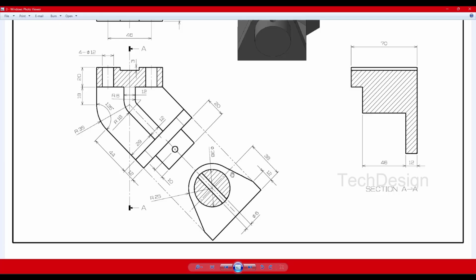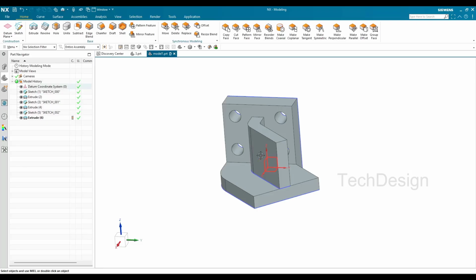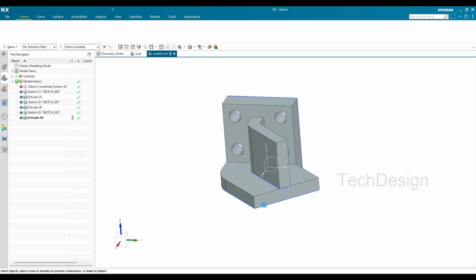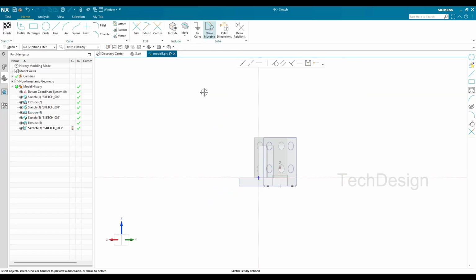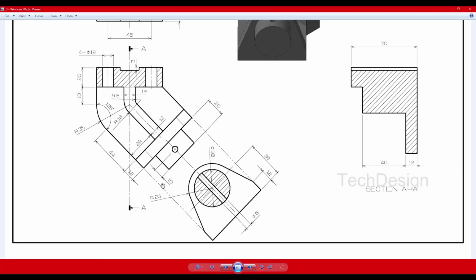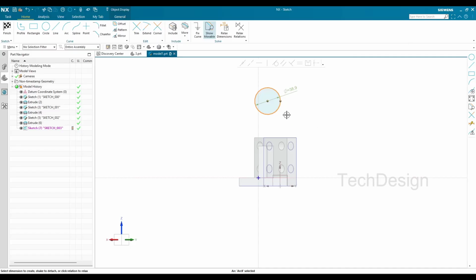So we are going to create the holes first. So this is the outer circle, which is of radius 25, and the distance is 38 mm. So for that, I'll just go to sketch on this plane. Okay, and now I'll just draw a circle, which is of diameter 50. Okay, and then I'll just move this over here.